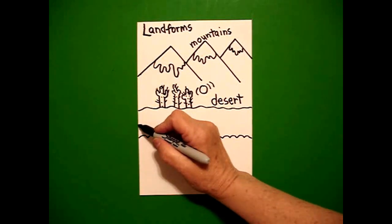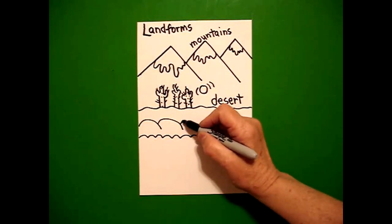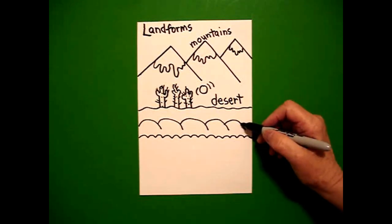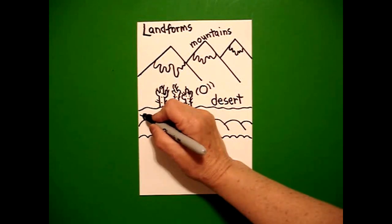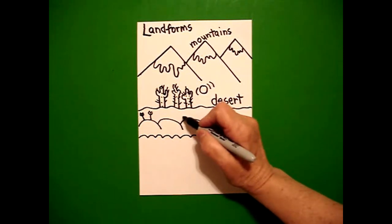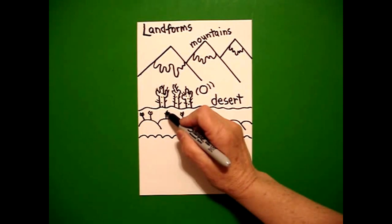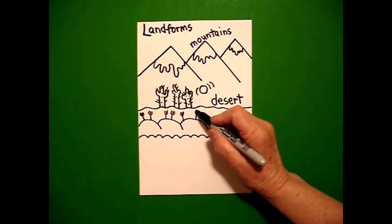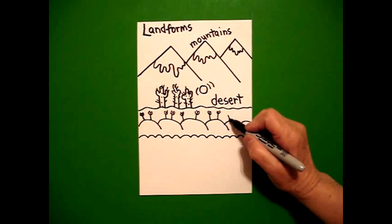Okay, now I come down again and draw curved lines going all the way across. I'm going to come back inside on the left and draw curved line, curved line, curved line, keep going, curved line, curved line. And on top of my curved lines, I'm going to draw a straight line and then a curve up, down, straight line, curve line up, down, jump over, straight line, curve line up, down, maybe one here, here, straight line, curve line up, down, all the way across, straight line, curve line, all the way across, keep going.